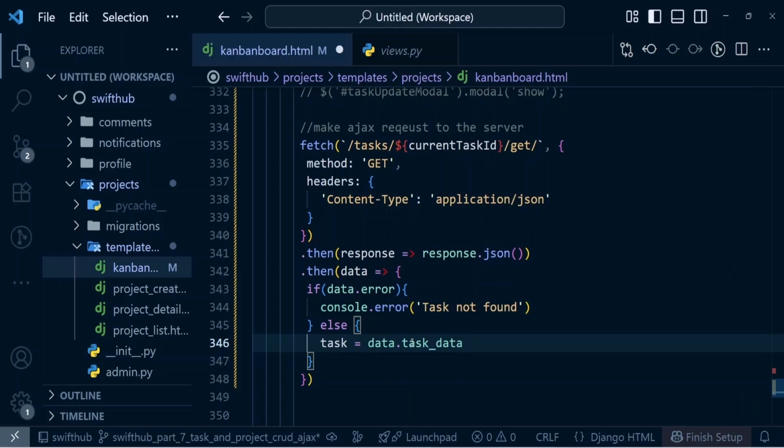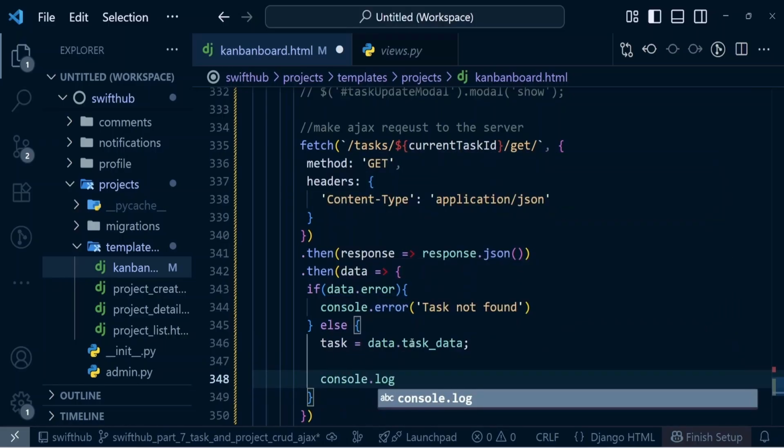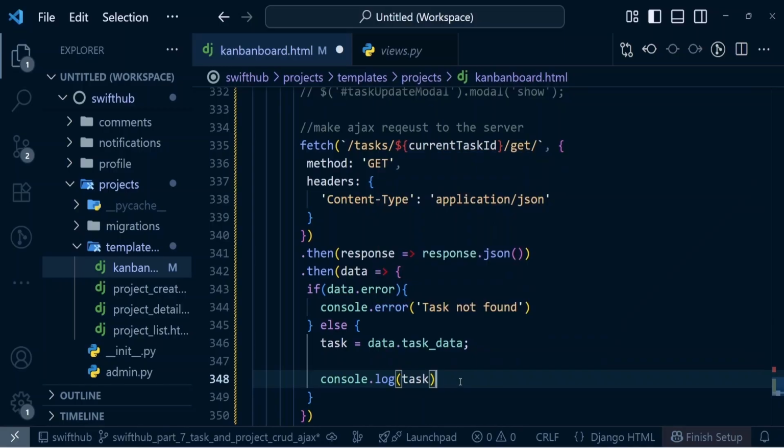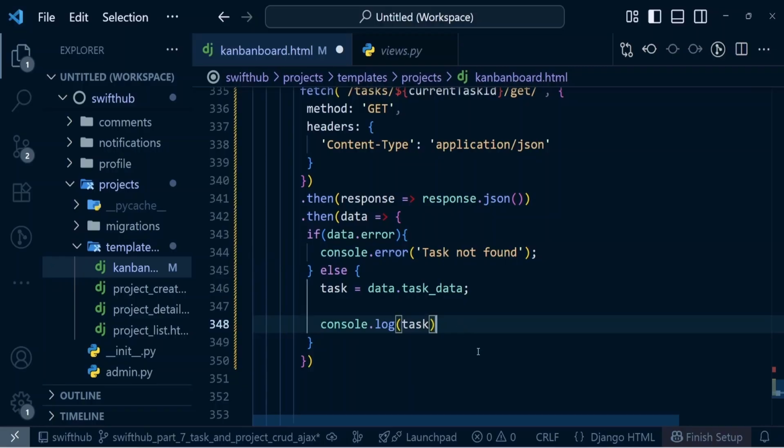So this is actually going to fetch the task data for us. After we have done this, let's console.log, and we want to log the task data over here. So in case it fails, we are just going to log this error, and in case it doesn't fail, we are just going to log the task data over here.